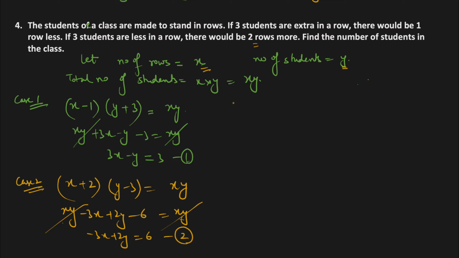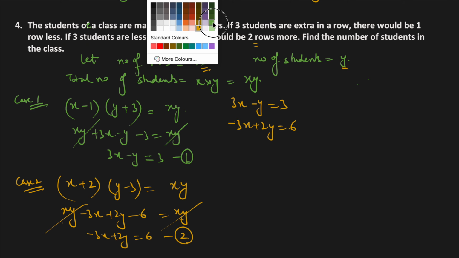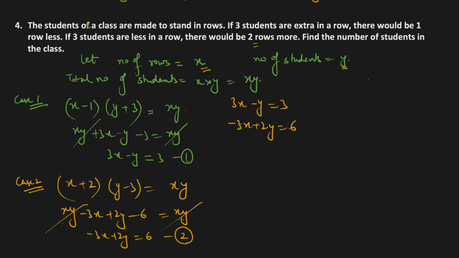Now we will solve the 2 equations. Let me write 3x minus y is 3 and minus 3x plus 2y is 6. इसको solve करने के लिए what is the way to solve it? What we do is, 1 is plus, 1 is minus. Simple add करते हैं, right? Simply we will add it. So these two cancel out. So we will have y is 9. You got y as 9.